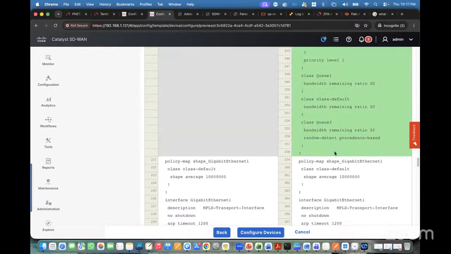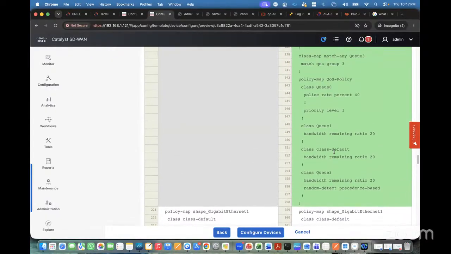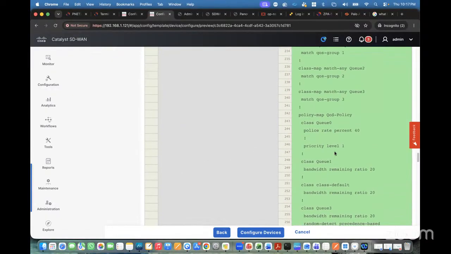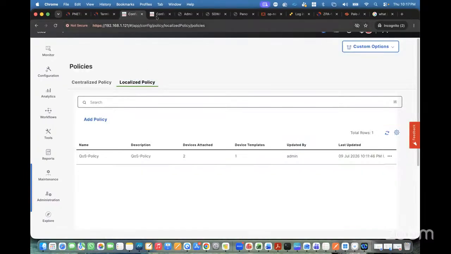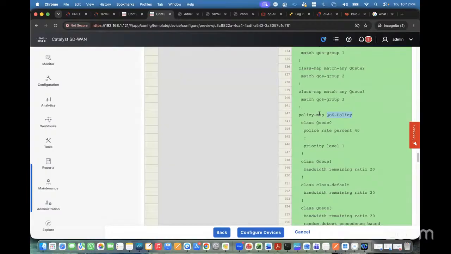Should be there. QoS policy, here is the name. Okay, I was just wondering why it's not there. So we have this name. So this name must be there, right? If this name is not going to be available, it is not going to be applied on the interface. So we have this QoS policy name, and this is something we have to make sure of.